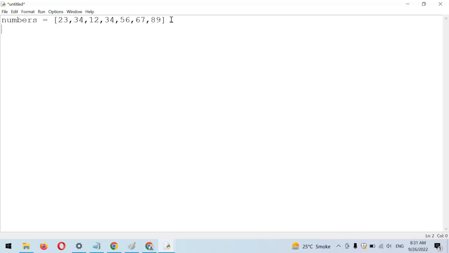Now, I will take another variable and assign the value 0, because we sum all of these numbers. So, assign value 0 to this variable.